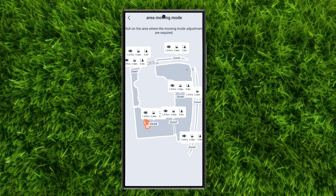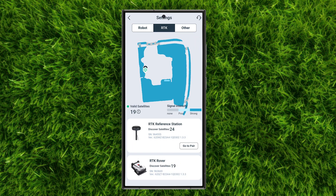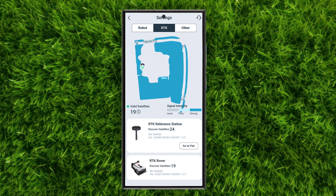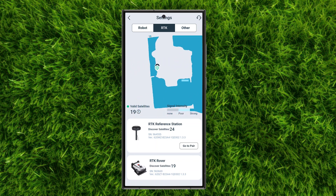In the settings menu, you can control height, speed, scheduling, edge mode, animal detection, and more. You cannot set the mowing direction per zone — it's applied globally for your entire yard — but you can have it automatically change directions 90 degrees each time it mows, creating a checkerboard pattern for a more professional look. The RTK settings menu is really helpful when setting up the robot for the first time: it shows you where on your property you might have weak GPS signals, helping you optimize placement of the base station and understand potential navigation issues.